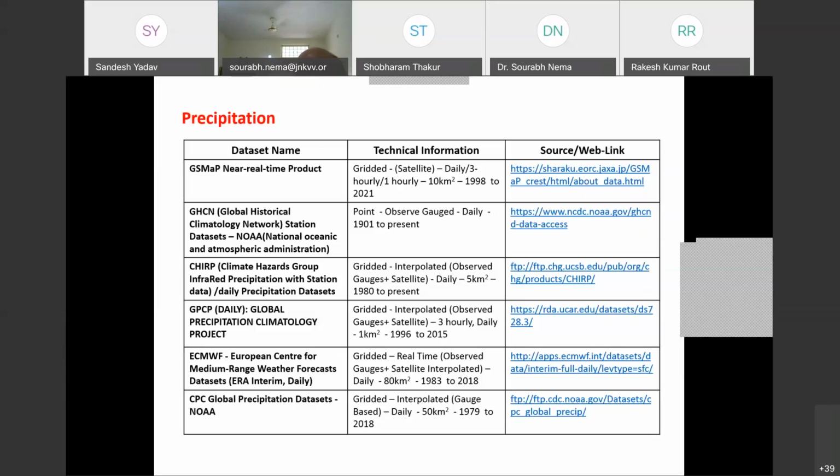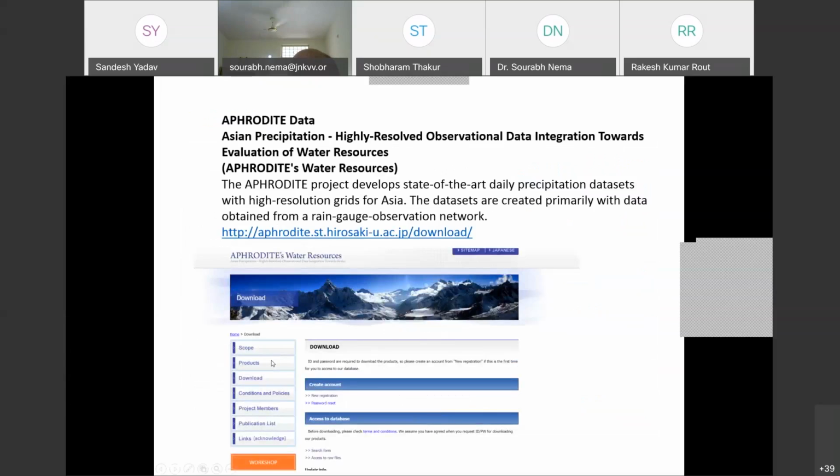Now we have already discussed Aphrodite, but I'm just going to show you how you can get the data for Aphrodite. This is the link where you can look for the Aphrodite data. Once you hit this link, this web page will appear, where you can find the data.